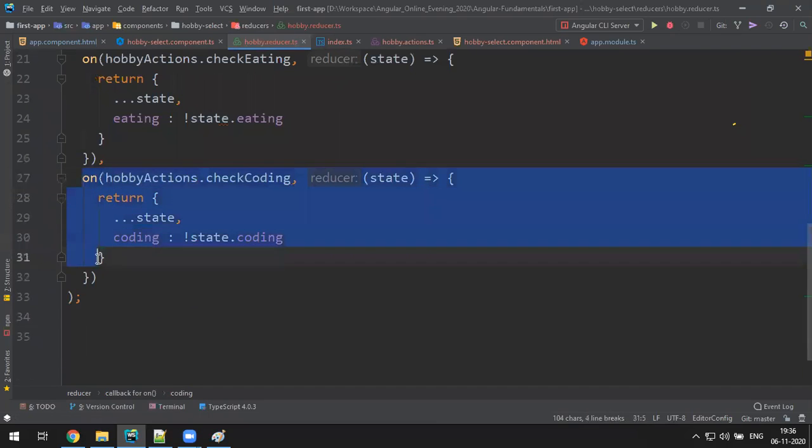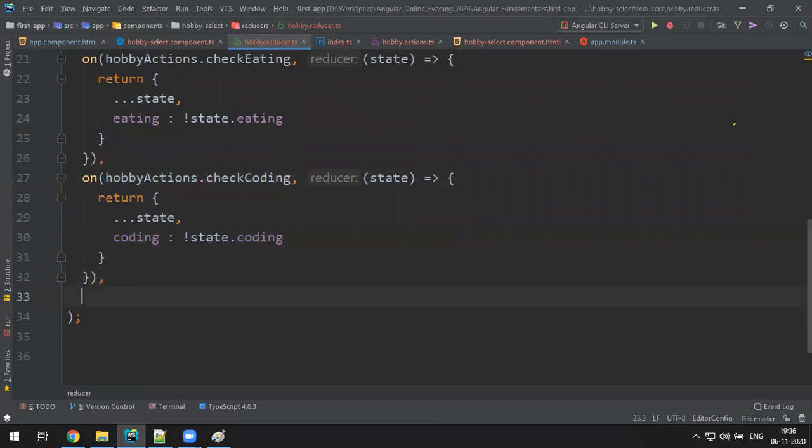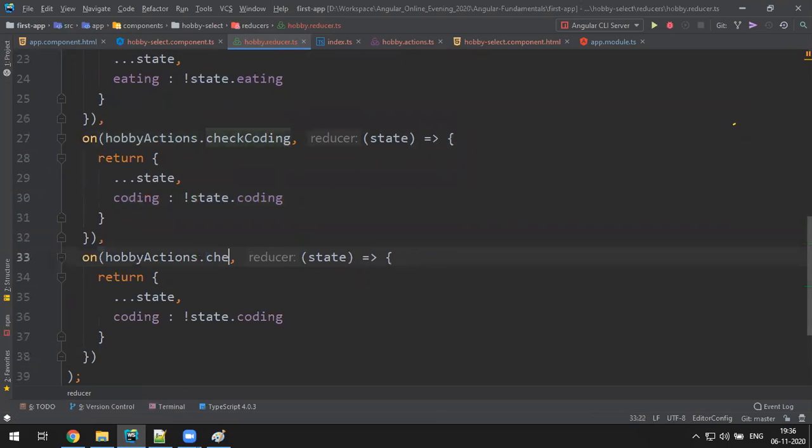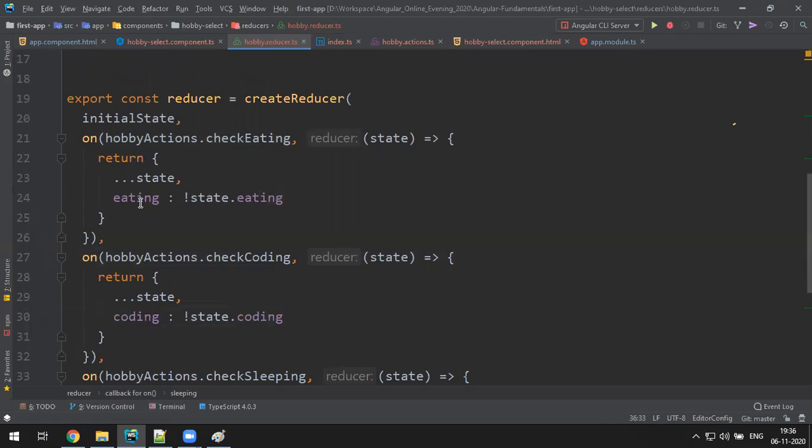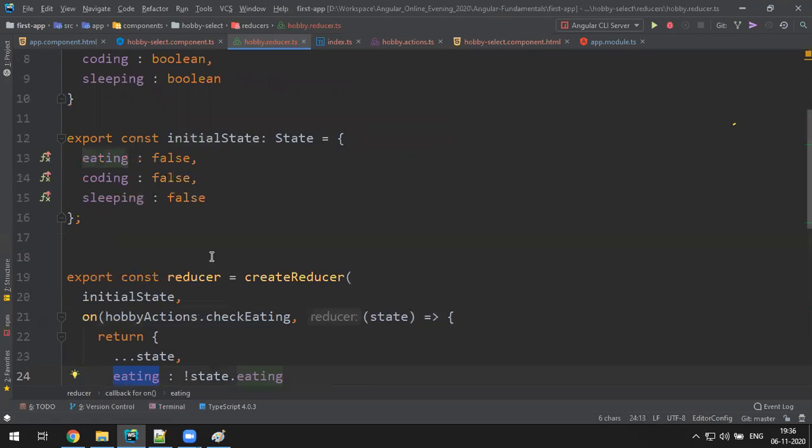And same thing I'll make it here, copy, paste it. So this is check sleeping, and this value will be sleeping. Done. So when I check the checkbox, I'm modifying my NGRX store.